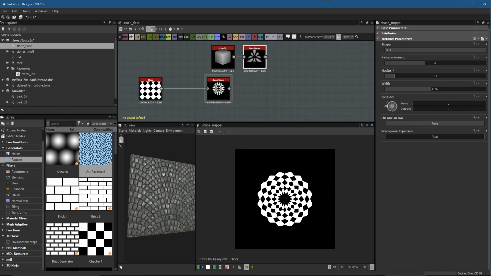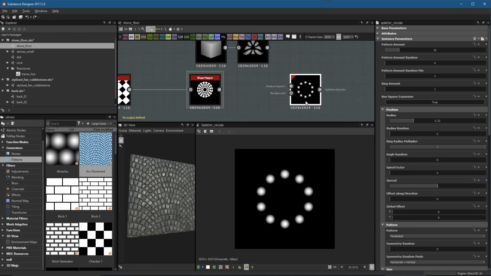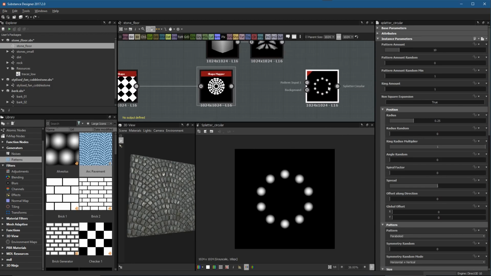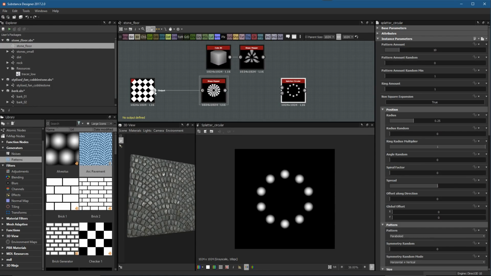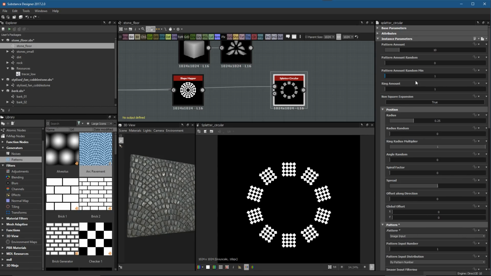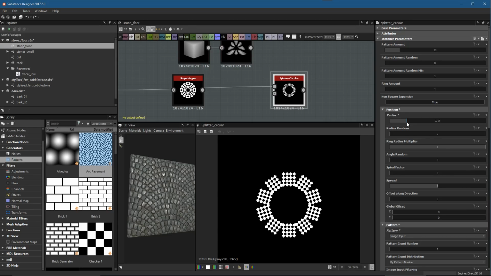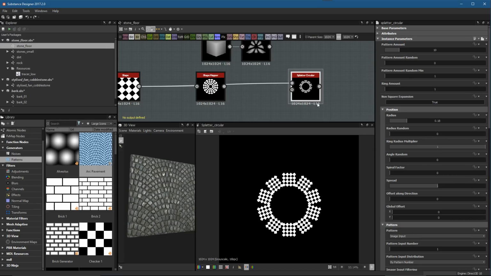I'll tell you what, before I get into the scratch generator, I'm going to go back to looking at this splatter circular. We kind of talked about this a little bit already, where I just demonstrated placing a shape into here. So if we bring this in here, and we'll set this to that image input. And so you can see that this is taking what I had here as this shape, and then it's just going to do the splatter circular. We've had a splatter circular in Substance Designer before. This one has been completely reworked.